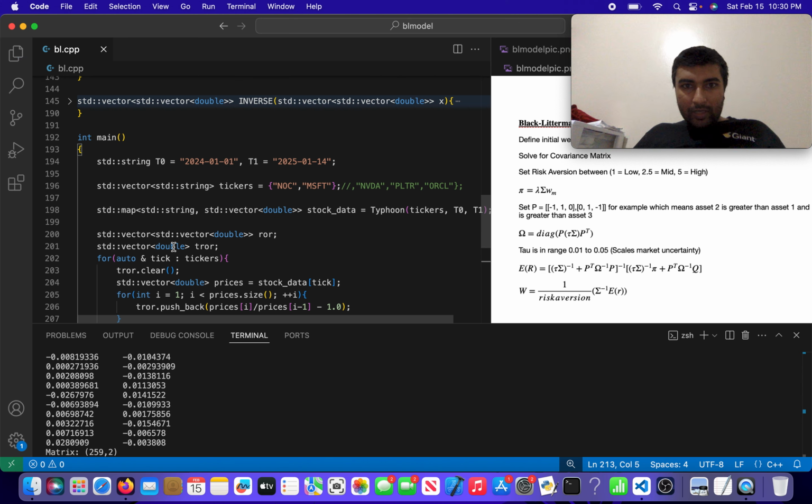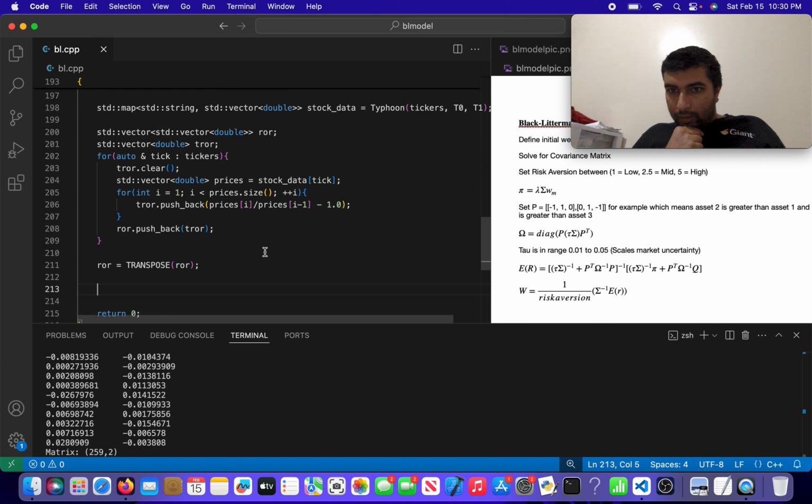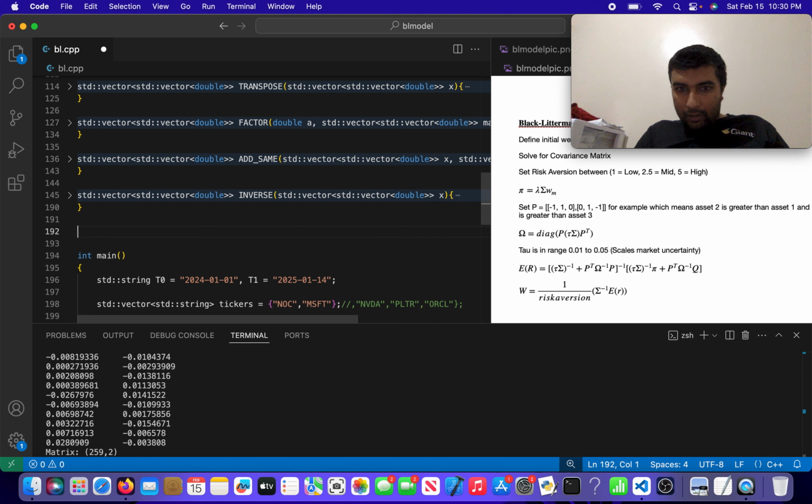So I'm trying to think. Well, let me see. I think we will do different risk aversions. So what I'm going to do is come over here and define a vector function.